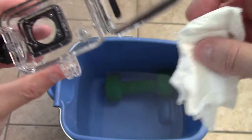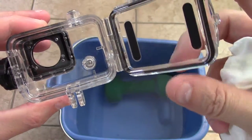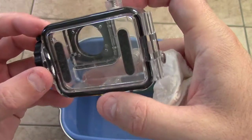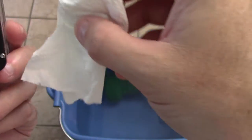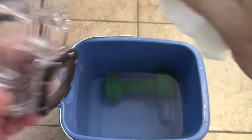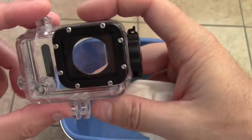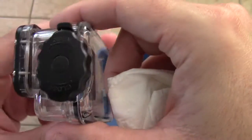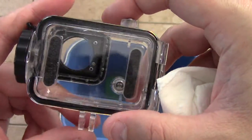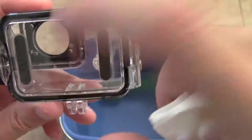Just making sure there's no water going back in there — let's close it back up. Click. My camera is going to go back in there. I'm pretty much going to leave it in the case unless I need to play with the settings, or recharge it. Nice little underwater case — can't wait to try it out. I'm probably going to use that case for everything — action sports, riding my bike, stuff like that.